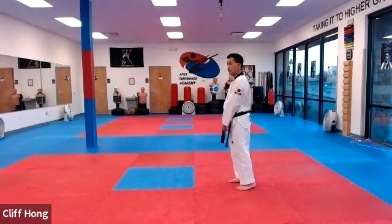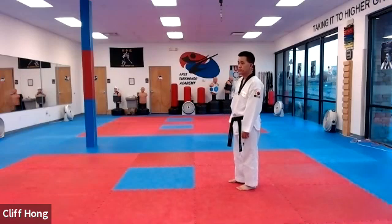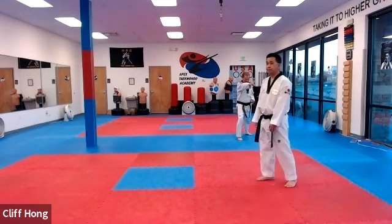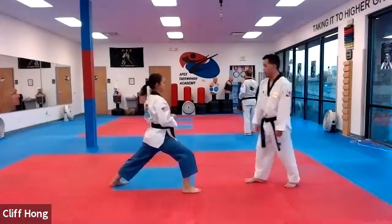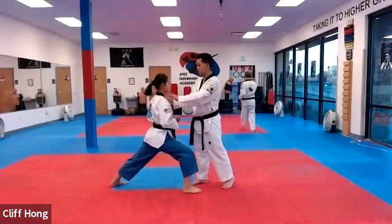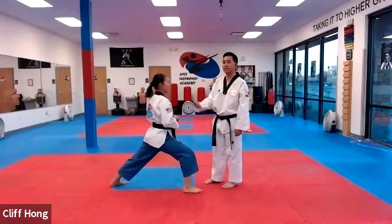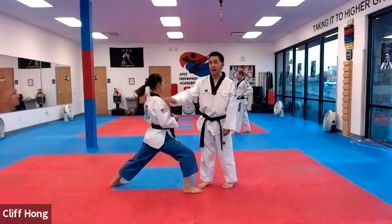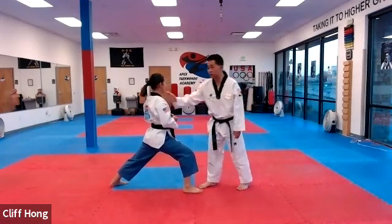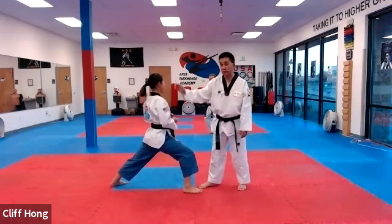So now they come here. All right, so she goes into a good, proper front stance here, and she's in line. Now she's trying to anticipate what I'm going to do. But if I normally just push here, see how balanced she is? I'm pushing, okay? You see her head jerking?